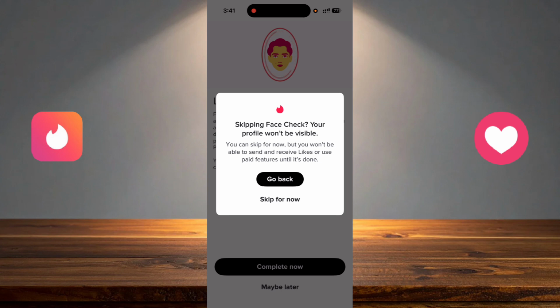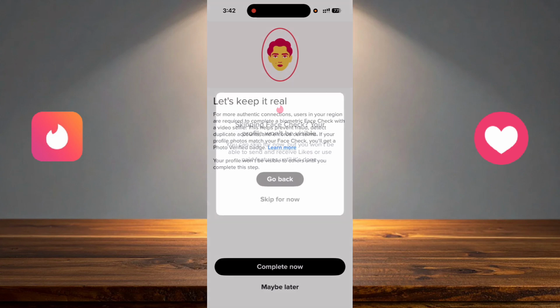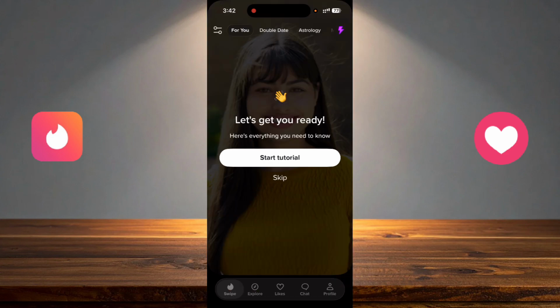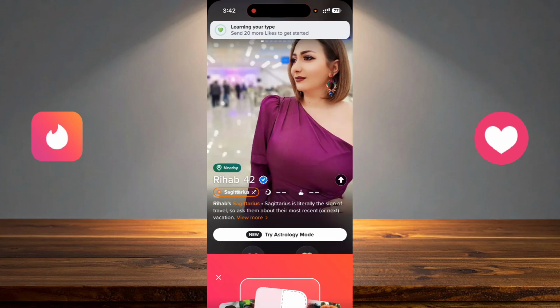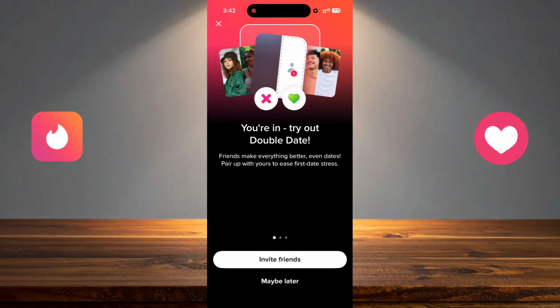So it's better when you create your account that you put your real face on the pictures directly, because they will ask for face verification to avoid bots and spam on their app. So if I skip, the profile won't be visible. So let's just skip, and skip the tutorial, and that's it.